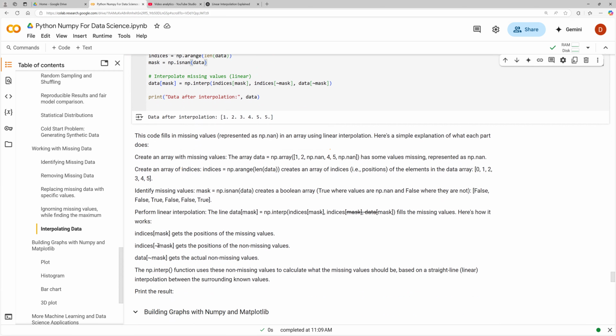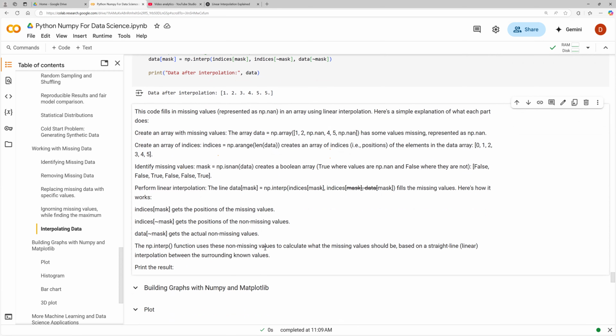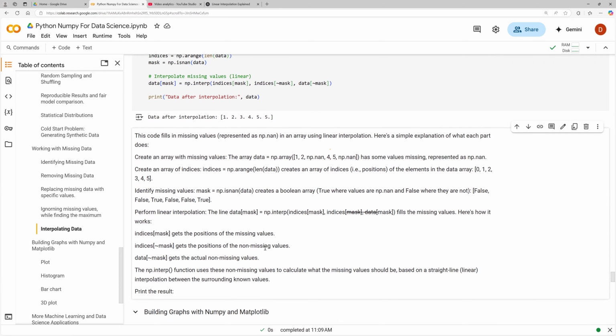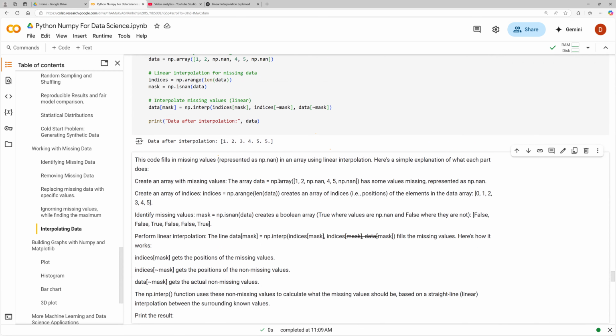The indices with the negated mask gets the positions of the non-missing values. And the data mask gets the actual non-missing values. Then this interp function uses those non-missing values to calculate what the missing values should be, based on the straight line linear interpolation between the surrounding known values.